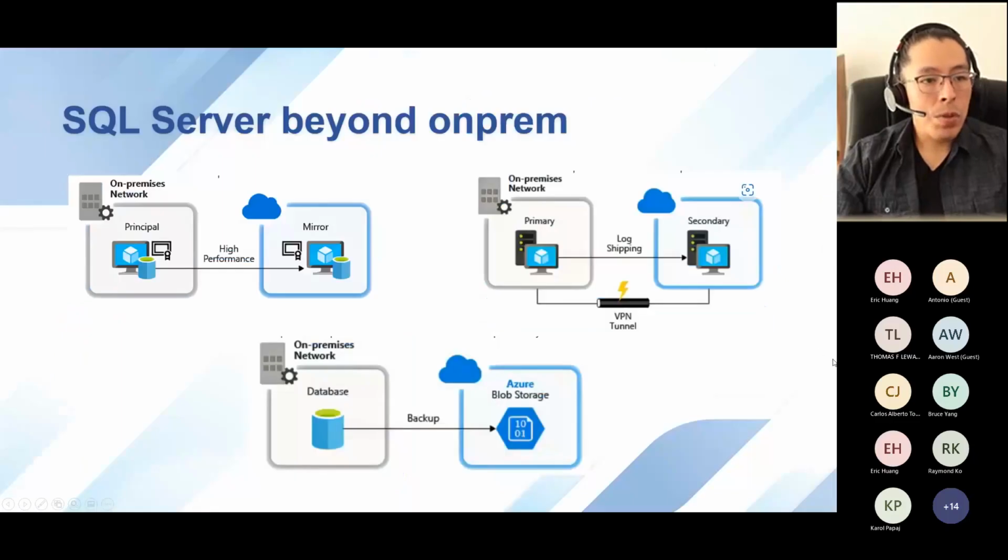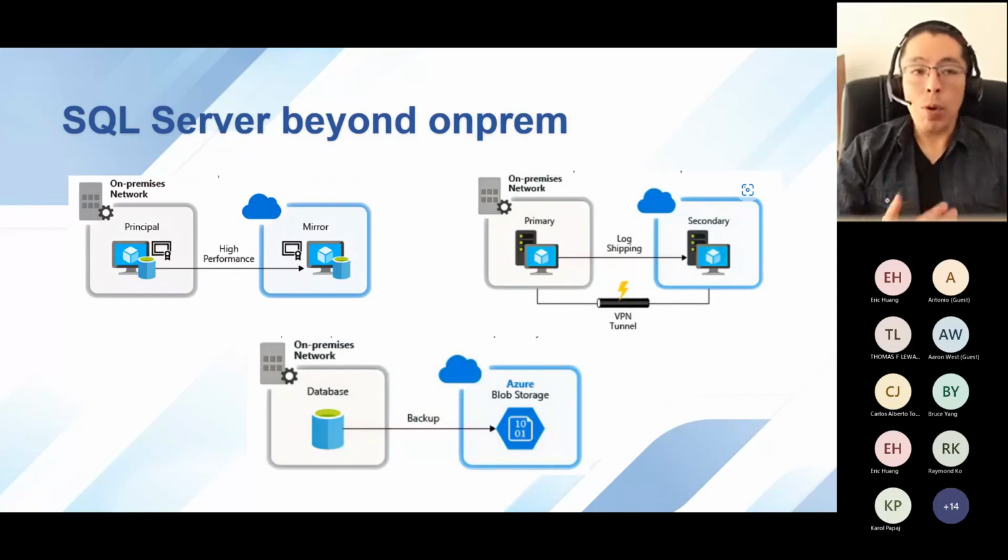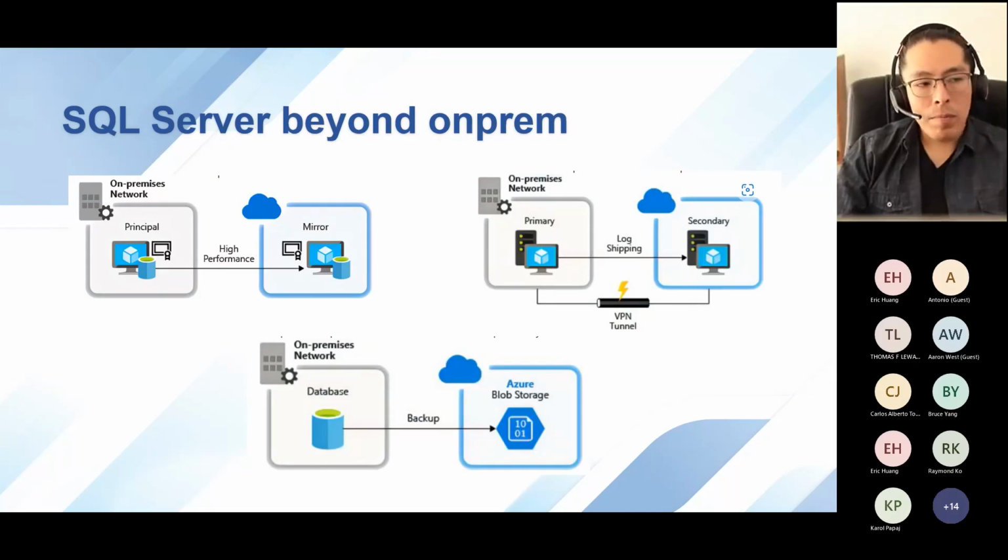Here, I want to show you that the same scenarios for business continuity can be deployed in a hybrid scenario. Take a look here, for example, for mirroring, we can work with our principal database on premises. We can work with log shipping as well with our primary database on premises. Backups, I think in version 2014, maybe, since that version we have the possibility to work with backups on Azure. Of course, our primary database on premises.